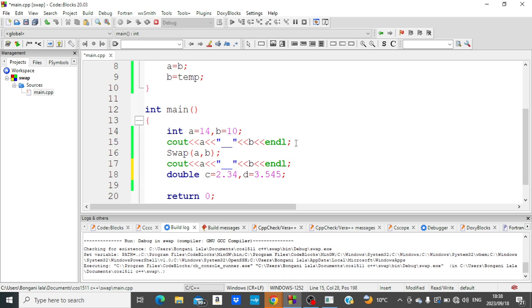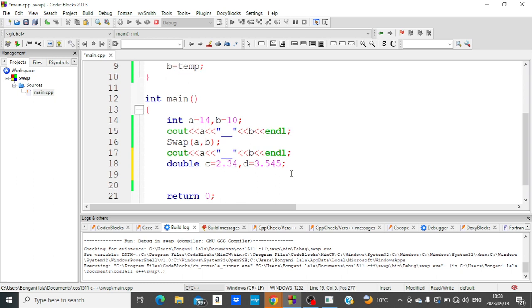Now this is what we're going to do. We're going to output. Let's copy this code. Control C to copy, then Control V to paste. So we'll output this, and then we'll call the swap function.